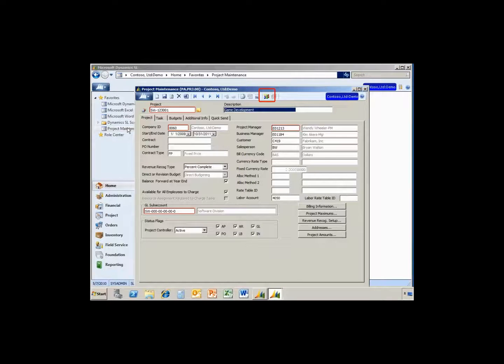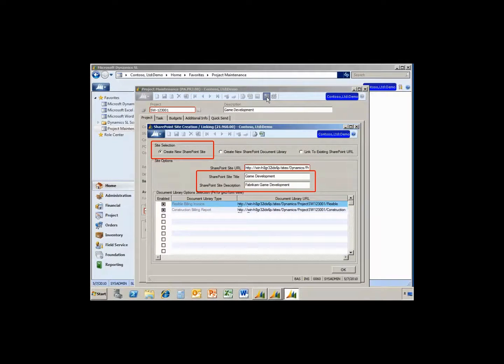So if you open up a screen like the vendor, customer, or project maintenance screen, you'll notice that there are new icons at the top of the desktop if you happen to have this set up or installed. The first one is here, the Create SharePoint Site. Now, how do I create a SharePoint site? Well, it's pretty simple. All I do is click on the button, and it's going to default and say, okay, I'm ready to create a site for you.